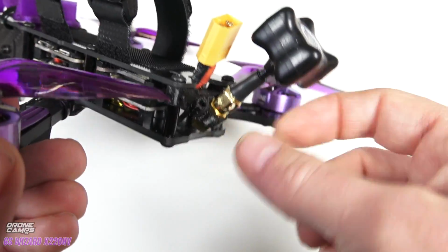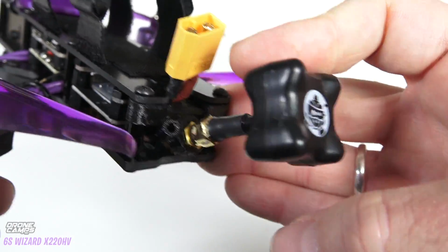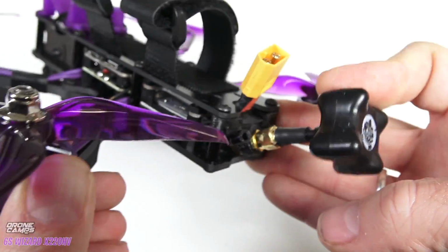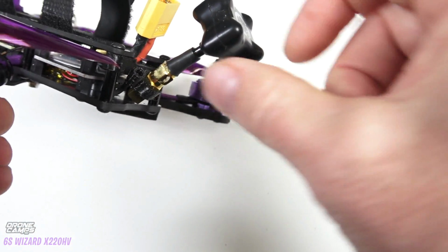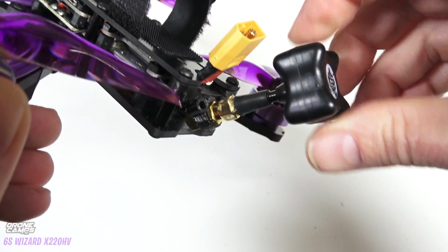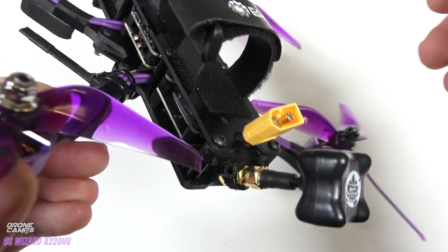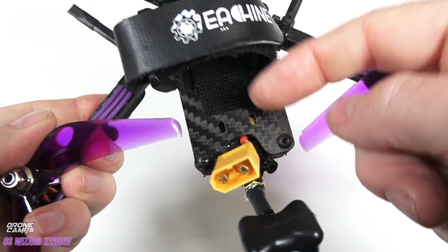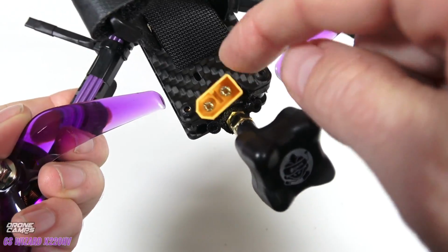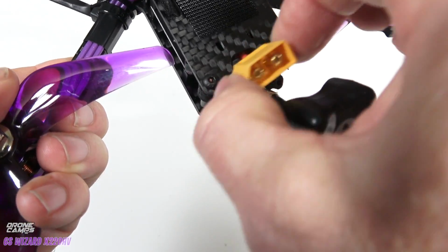It is on a TPU mount in the very back, and this is really important because if you crash, look at that, it has some give to it. You need to have some give on your antenna, or at least have it sort of horizontally mounted and bent up, sort of like what they have here. Otherwise, you have something that can get broken straight off the top of the quad. I usually never will do a vertical mount on the frame itself, but there's no way to do that on this frame. They also have a couple holes here for zip tie if you want to zip tie down your battery cable right here.